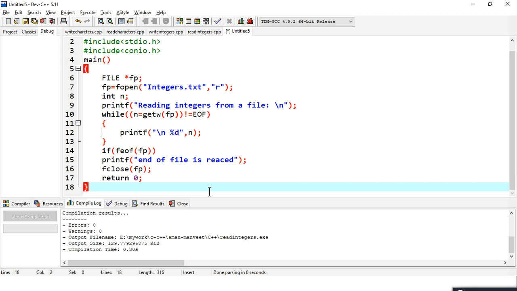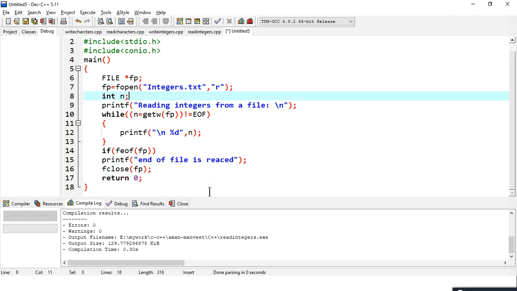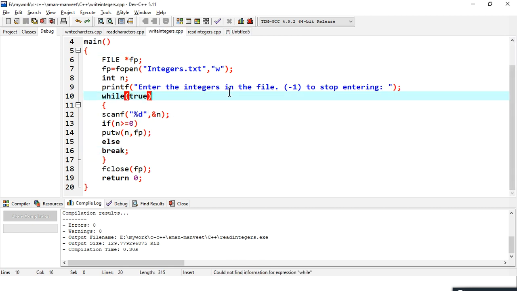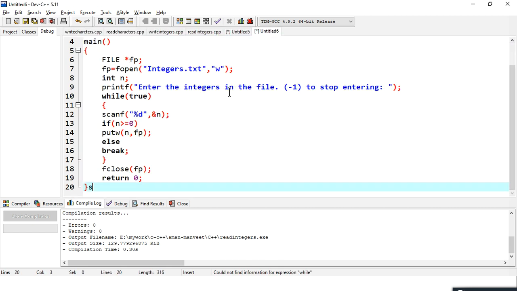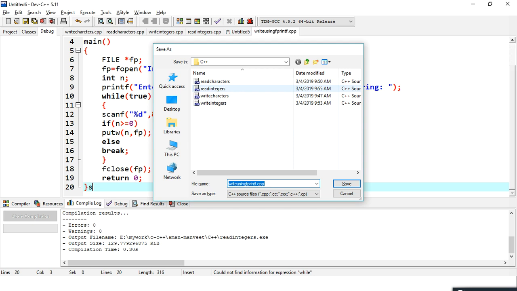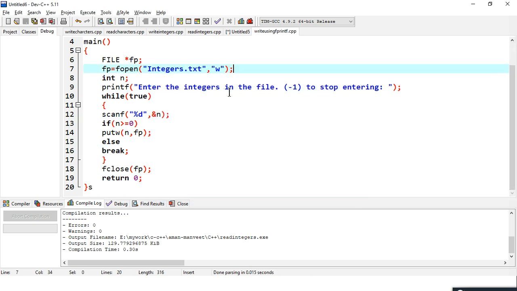I'll copy this into a new file. This is writing, so I'll say write using fprintf.